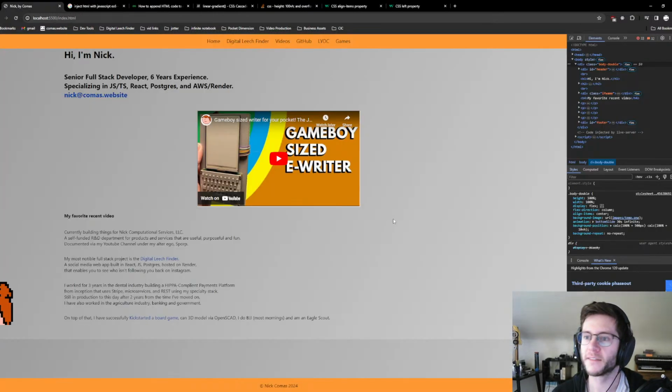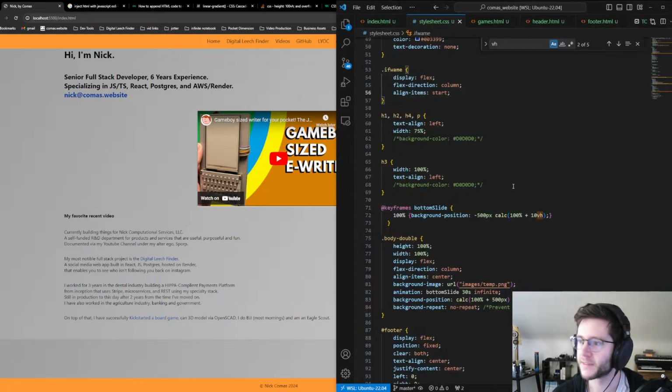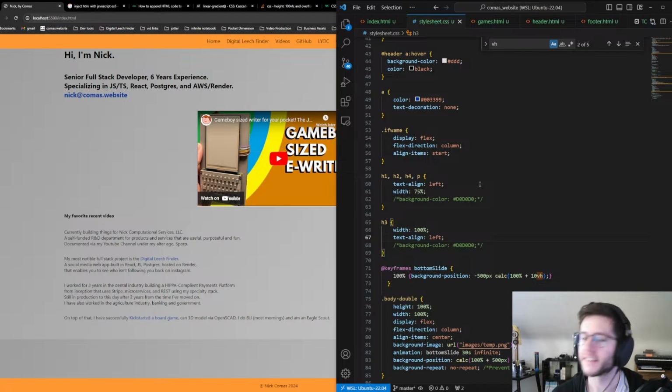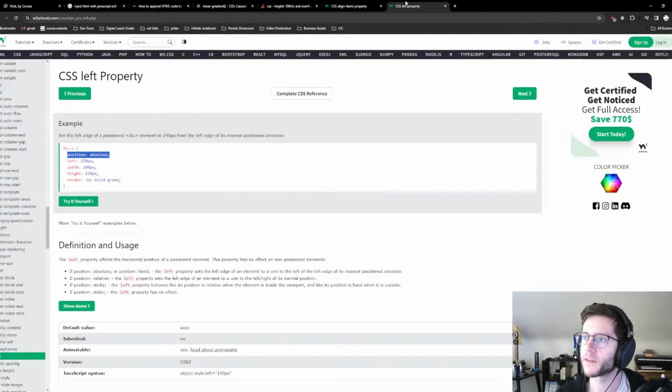Let's say effort. See, this is interesting. So I'm centering things, and then I'm doing a text align to the left, but this is centered, and I can't text align a div. So display, what are we talking about here?